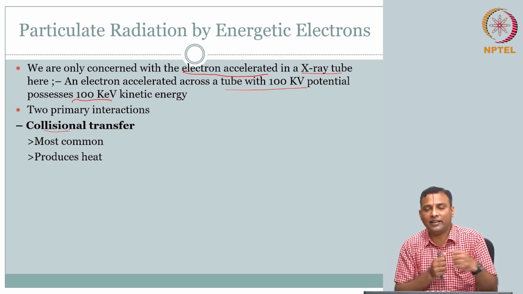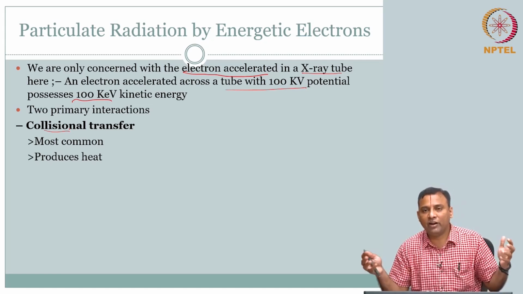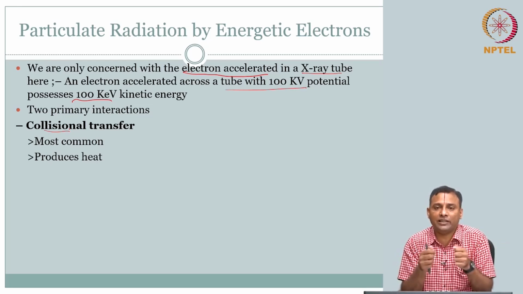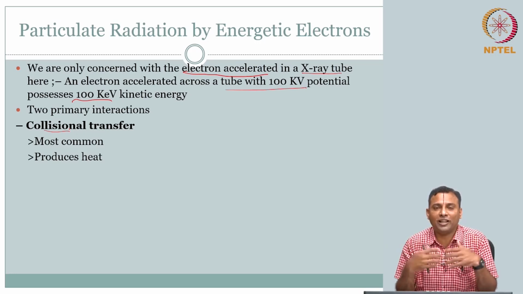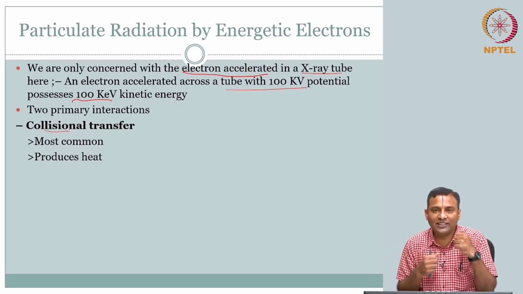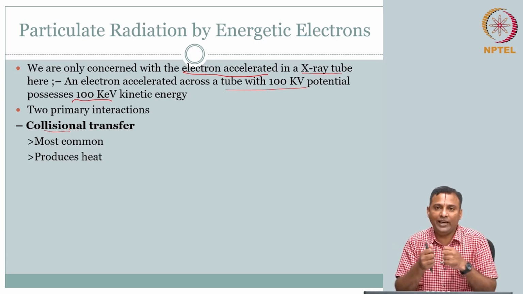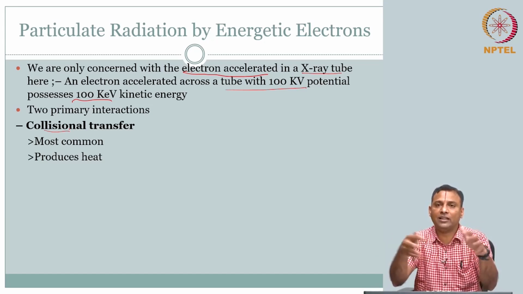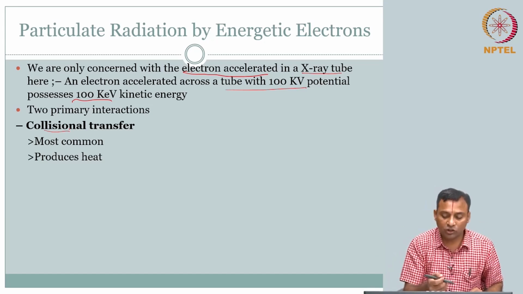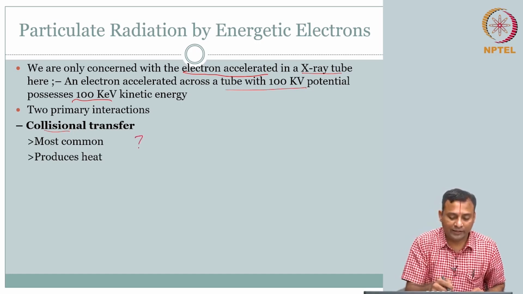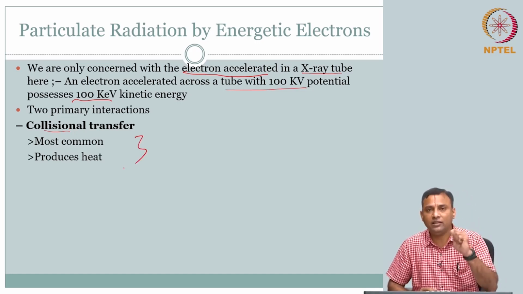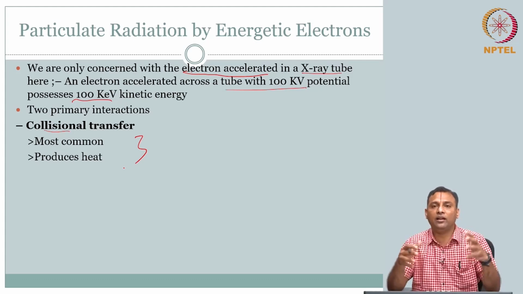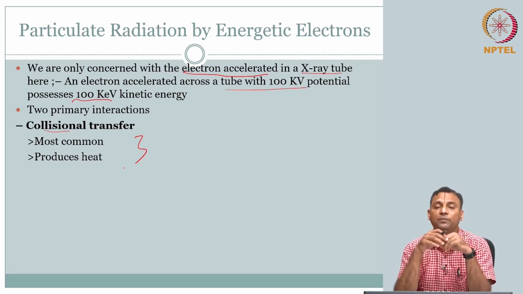And all of them are now excited, right. I push them, I transfer some energy. So, they have to come back to their rest state. In the process, what will happen? They will dissipate energy, come back to ground state. So, there is a lot of friction, there will be heat generation. So, all the energy that I carried with me, when I collide, I kind of distribute it, and when they come back to rest, essentially there is a lot of heat dissipation. So, this is the most common interaction that happens. If I have a charged electron, essentially it creates heat because it hits the cloud and loses energy.